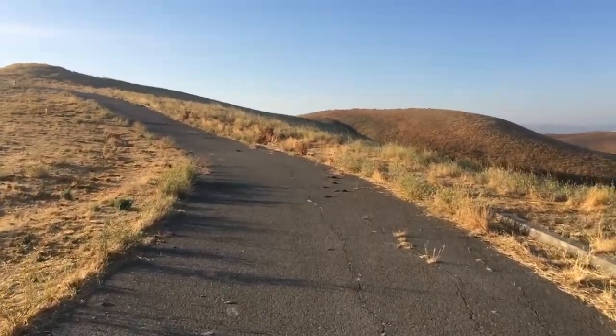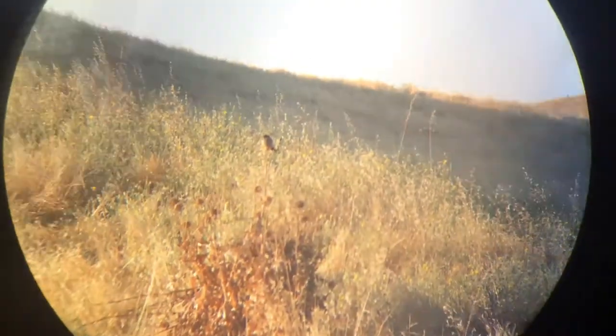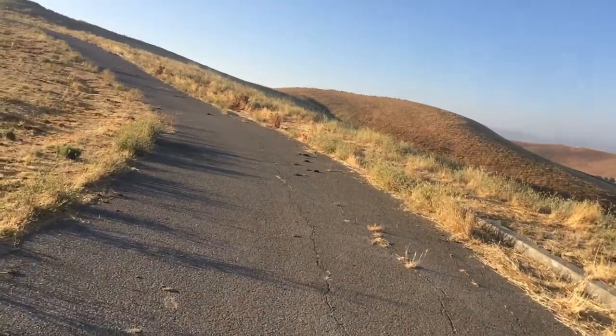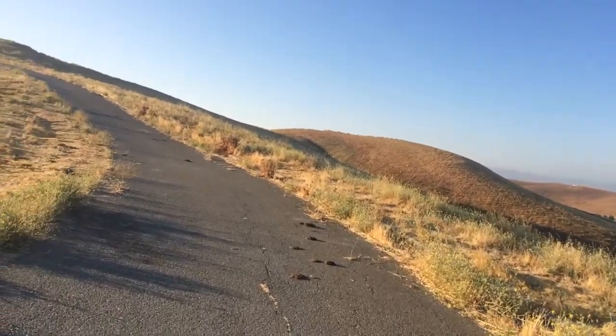See if we can get a little closer. It seems like it hasn't flown away yet. I really want to try to get a good picture. Oh, there you go. See? It's a Phoebe right there, the one that I spotted earlier. All you do is look out for them with your eyes first, and be patient. Yes, sometimes you get that rush where you want to see the animal quickly, but it's always best to be patient with the animal and wait until they rest, then you can try to spot them.